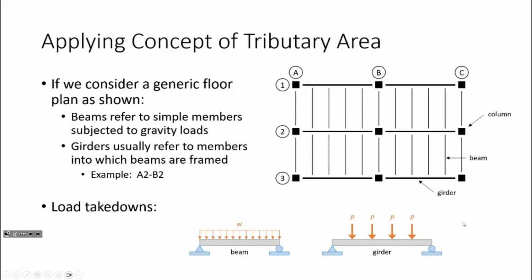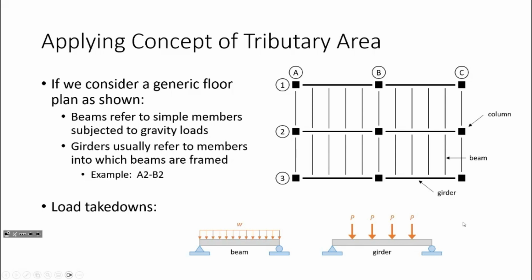And to be clear, those are columns. At each of these points, there's a column because in plan view, the columns are coming out of the ground. So all you would see is just a square or an I shape or what have you. So we have a column, not necessarily at every grid point, that's up to the architect and the structural engineer working together, but for this building it's pretty simple. And then between these we have a series of beams and girders, okay? Now I will be straight, in the real world, we have beams, we have joists, we have girders, we have stringers. Those terms are used fairly interchangeably, okay?